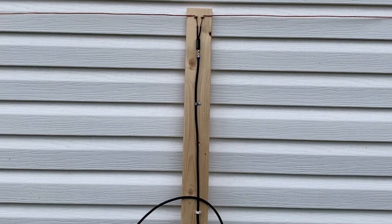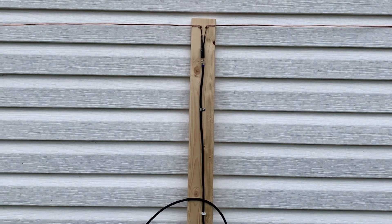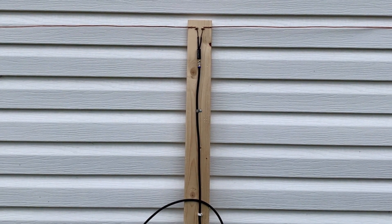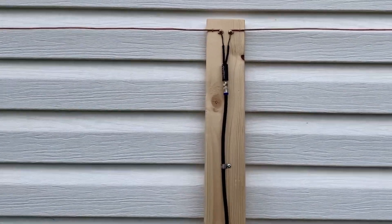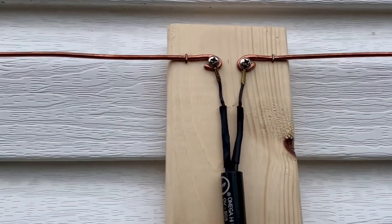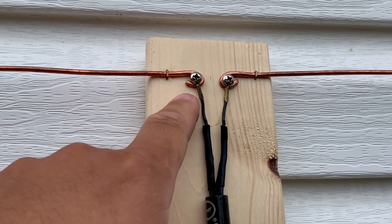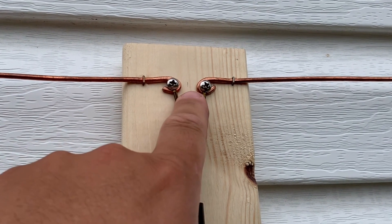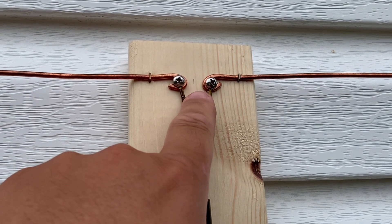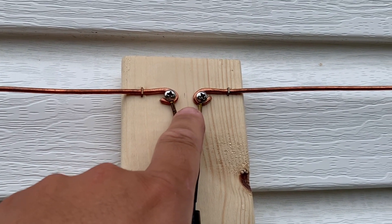To make this, I took a piece of 8-gauge solid copper wire that was about 64 inches long. I cut it in half and then formed a couple of little hooks or loops on the end so I can screw each element to the board. There is a space here of about a half an inch — that's important because you don't want your elements touching each other, because that'll short out your signal.